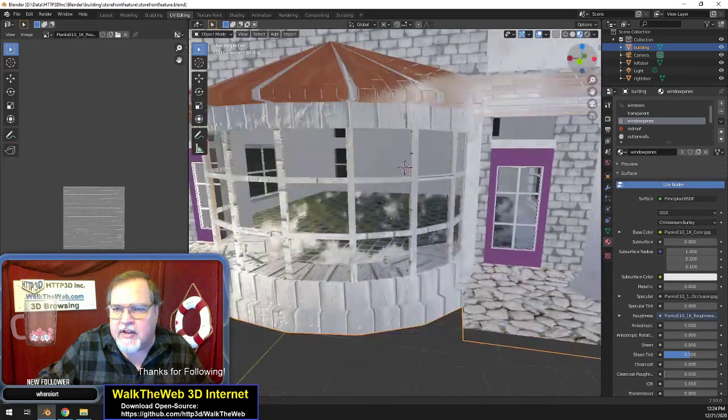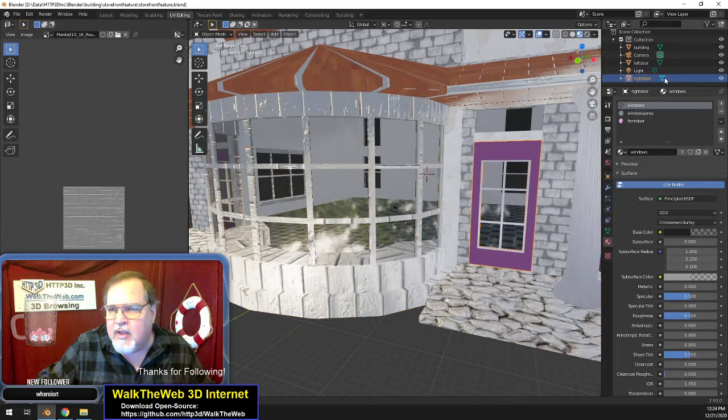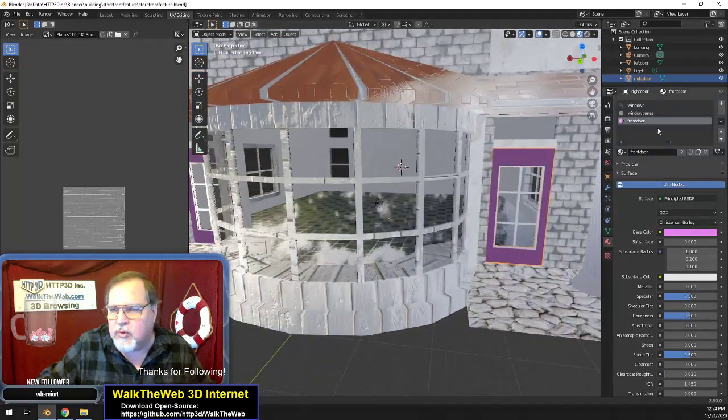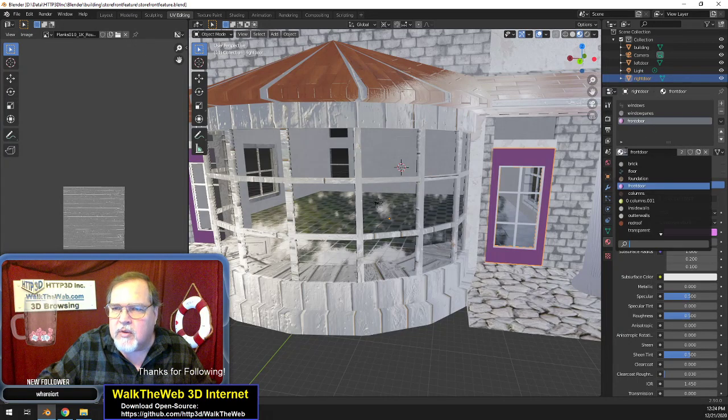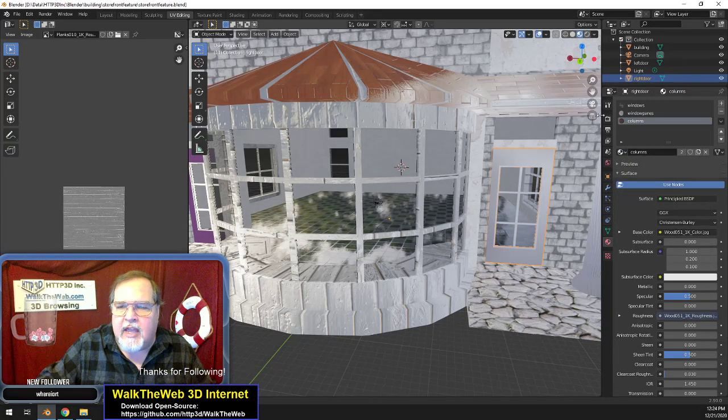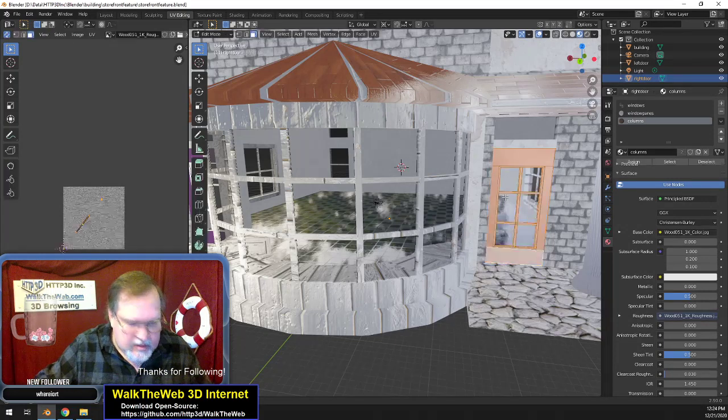The last piece of the front of the building is the door, and you see how the right door and left door, we have this texture right here. I'm going to go ahead and change that texture. We'll start by changing the texture to not red roof, but like our columns were. Columns, there we go. Oh, did I just do that wrong? No, I'm fine with doing it that way. Let me just do this.